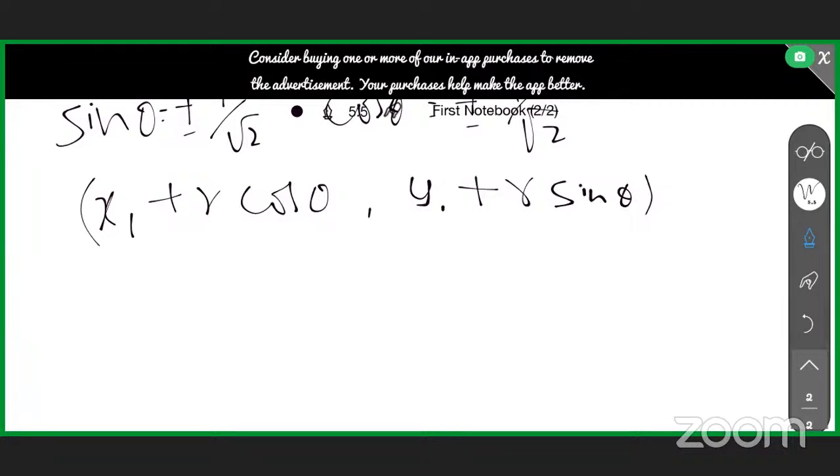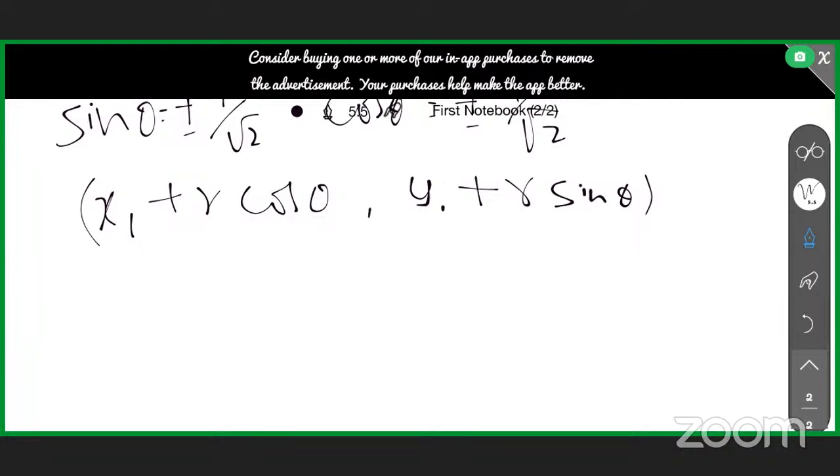Who taught you the translation of axis chapter, man? I myself taught you the chapter. When one point is translated to another point, x plus h cos theta plus y plus k sin theta. Instead of h and k, I'm taking r because the distance is the same for both. Because we are not shifting the origin here. We're shifting a point along a line with a certain distance.